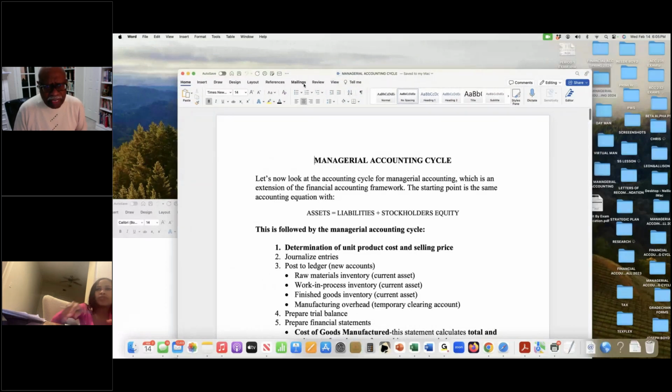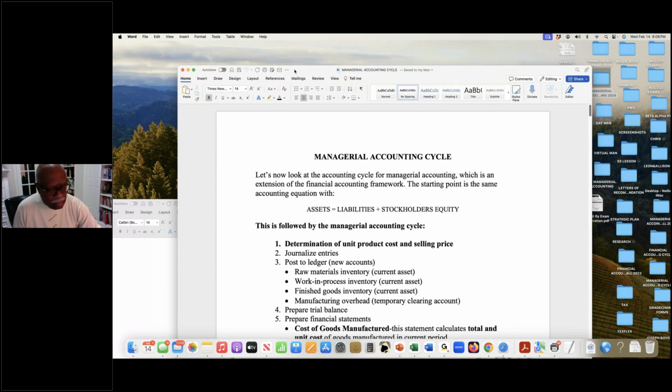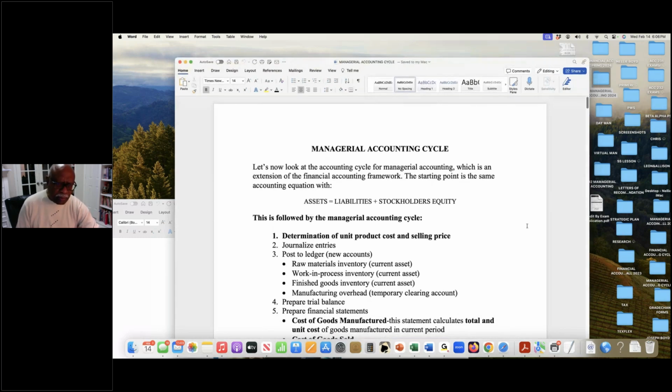As we move to managerial accounting, it's different from financial accounting, where first of all, we had a service company and we performed the service. In my classes, we had a rental car company that rented cars out, and then we bought a product and sold it. In managerial accounting, we have to make the product. We have to create the cost of the product. Nobody tells us what that cost is. We have to determine it.